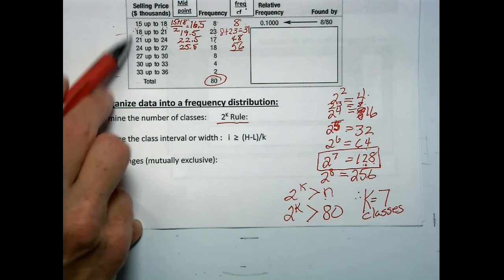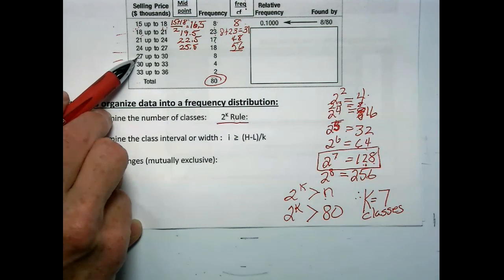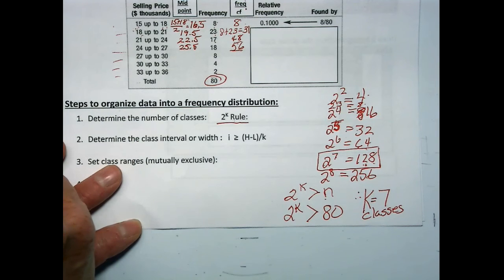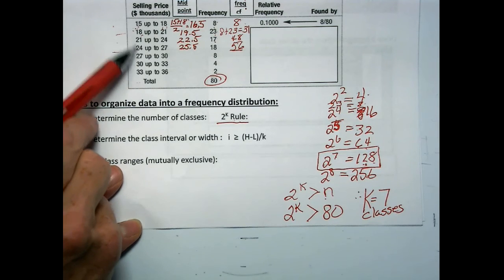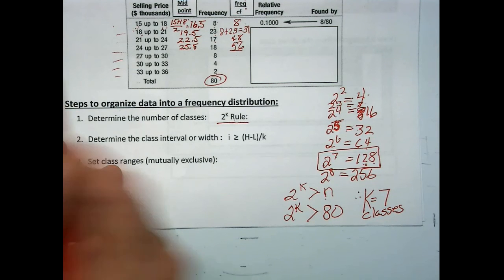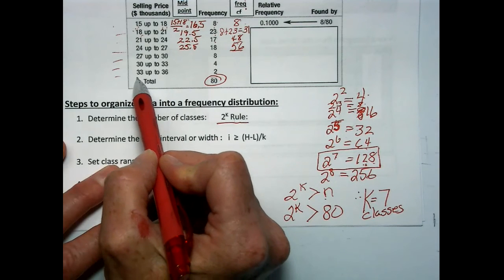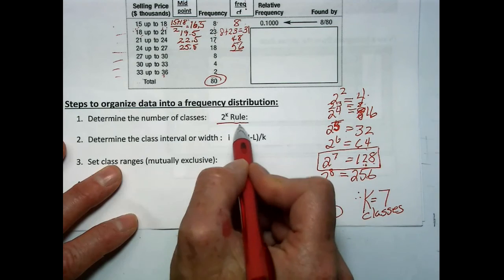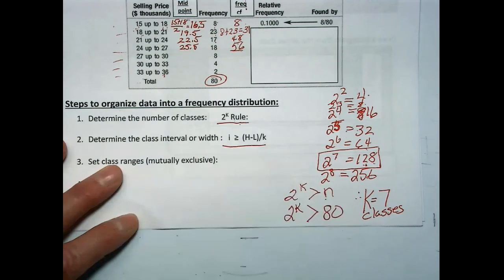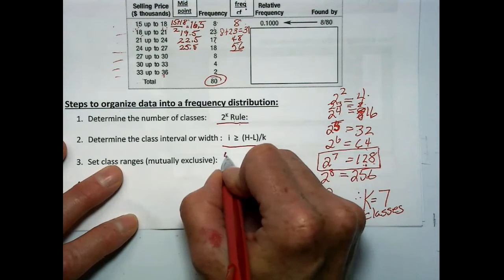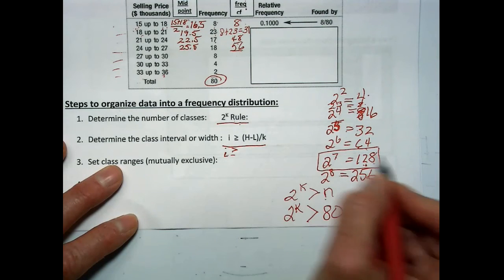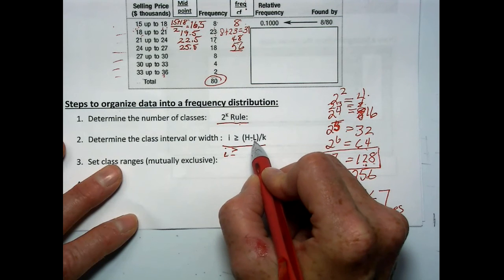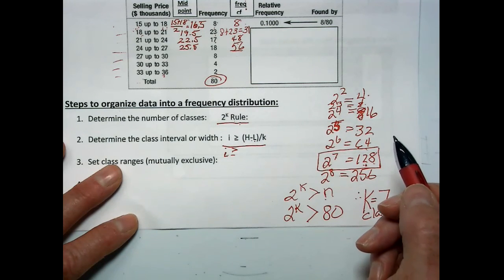For example, 3 classes would have been too few. We couldn't have made a good decision. 10 classes would have been too many. The ideal number of classes here is 7. The other decision I have to make is the distance here. How did I come up with 3,000 here? Well, for that one, I use the interval formula. I has to be greater than or equal to the highest number minus the lowest number divided by k.